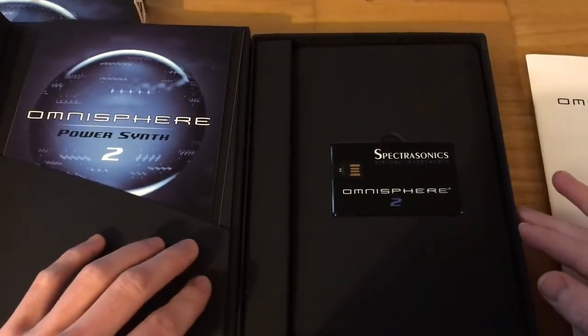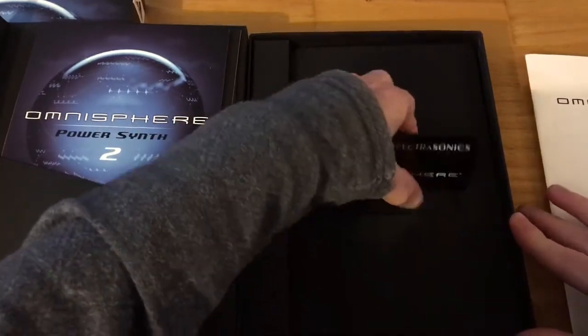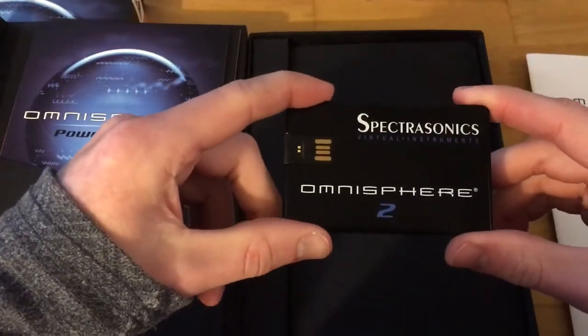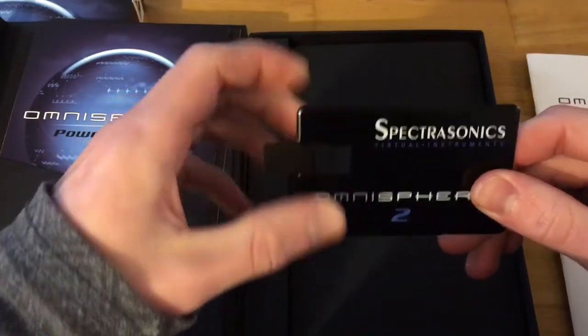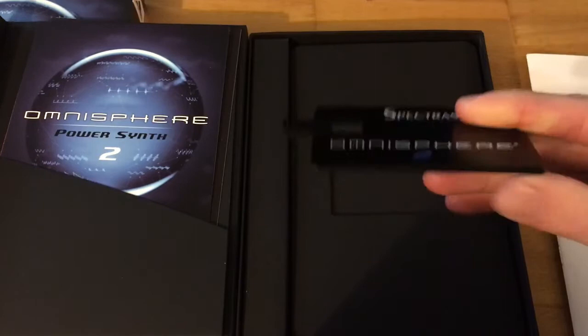In here, you're probably wondering what this is. I was when I opened it. But this is basically, believe it or not, a flash drive. And this pops open, and this will plug into your computer.